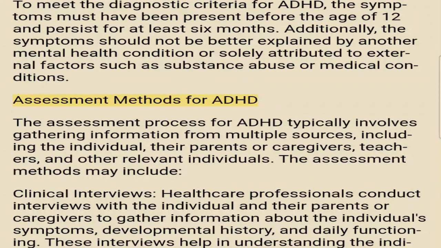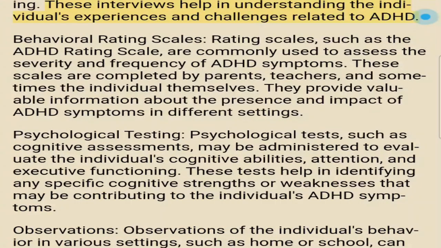Assessment methods for ADHD. The assessment process for ADHD typically involves gathering information from multiple sources, including the individual, their parents or caregivers, teachers, and other relevant individuals. The assessment methods may include clinical interviews. Healthcare professionals conduct interviews with the individual and their parents or caregivers to gather information about the individual's symptoms, developmental history, and daily functioning. These interviews help in understanding the individual's experiences and challenges related to ADHD.